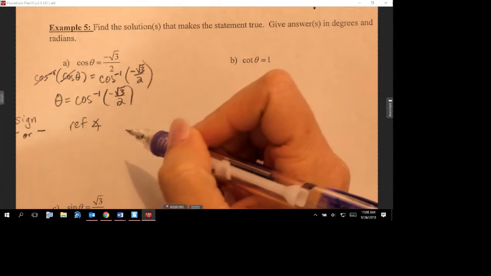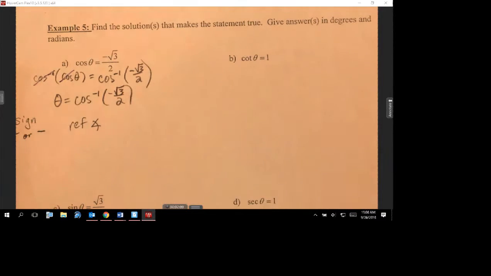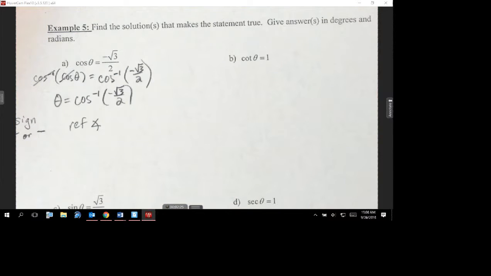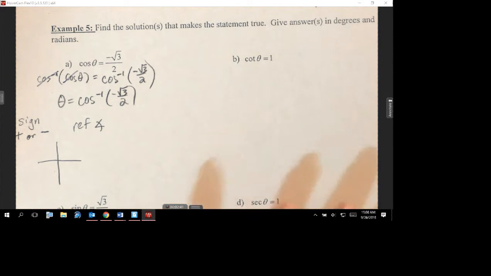Once I look at sign and figure out the reference angle, then I can figure out the answers from there. Most of us are visual or kinesthetic, meaning hands-on, and most of us are not very successful when we do 100% of this in our head. Believe me, I've graded many quizzes and tests of people that do this in their head and have mistake after mistake after mistake. It's okay. You can take an extra 2 seconds and sketch a triangle. You can do it.